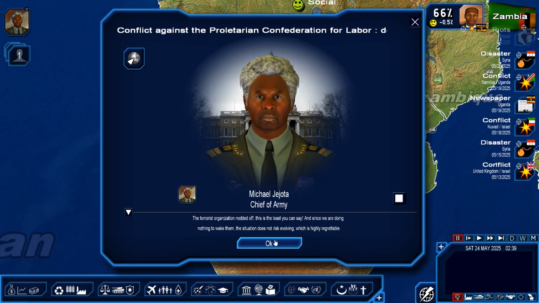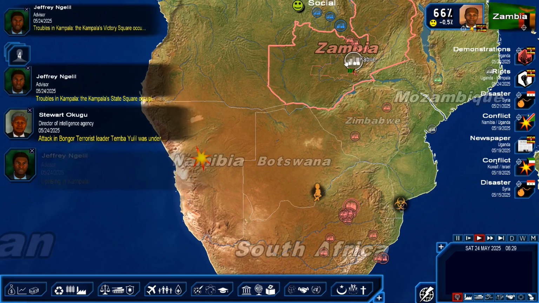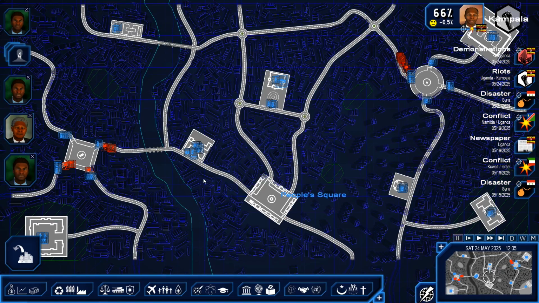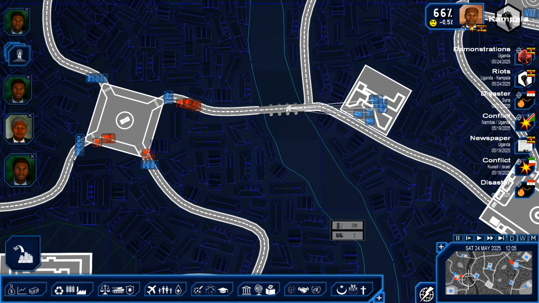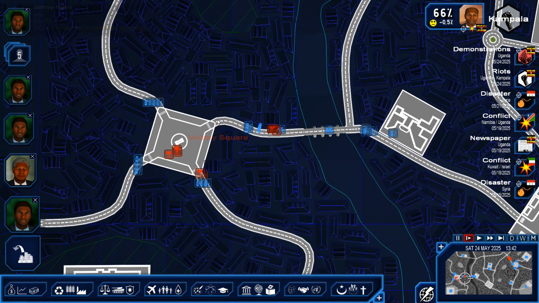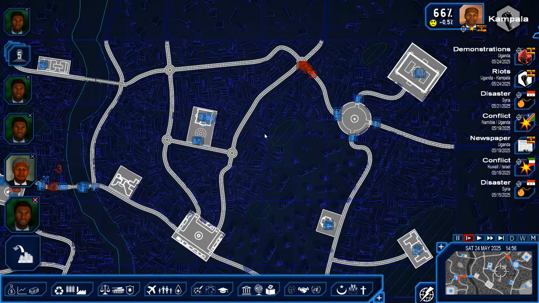The terrorist organization... All right. A couple of people upset about the industrial pollution tax. We can clean these guys up real quick. Ah, they're running. They're making a run for it. Stop them. Drive the police vehicles into them. Suicide bomb. There we go. Oh, damn.